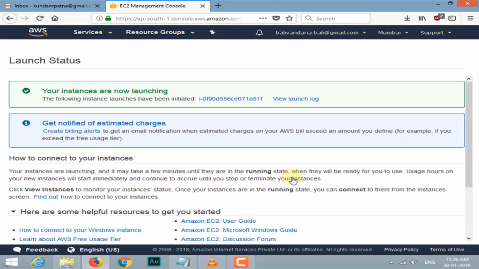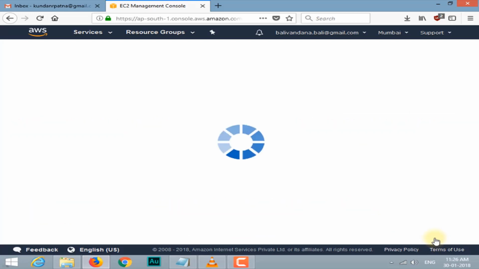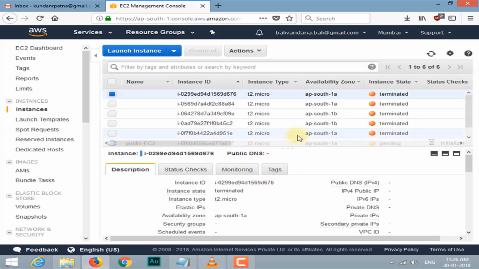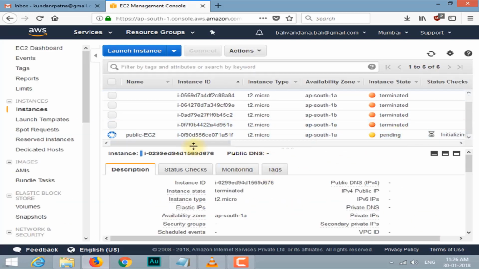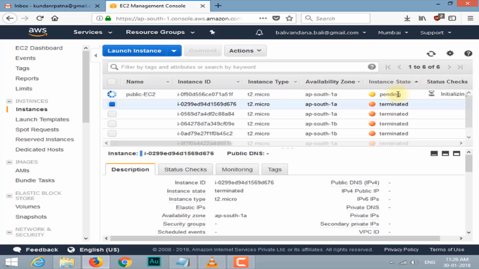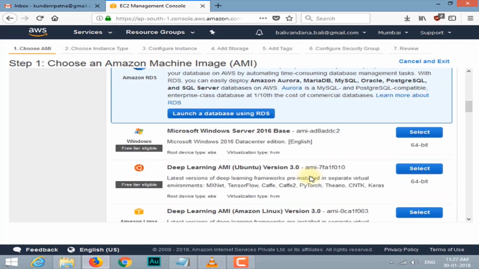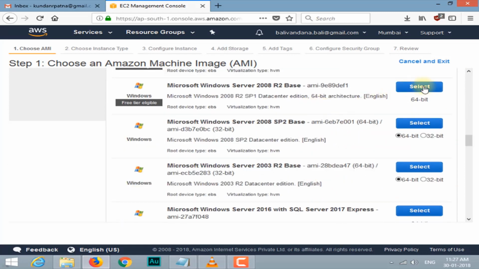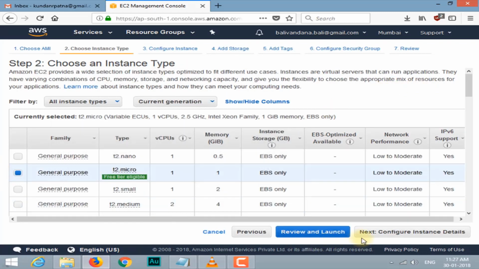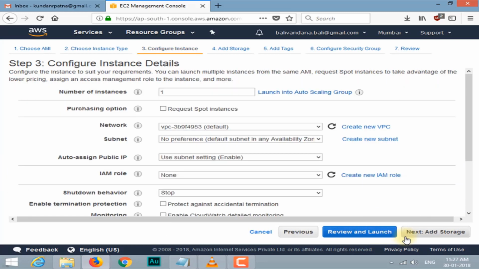While it is being prepared, let's create another instance for private. Make the same settings as you did in creating the public EC2 instance. Only give the subnet as private and at security group give any name other than the previous one.